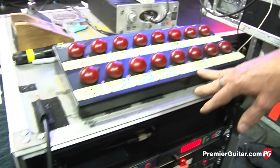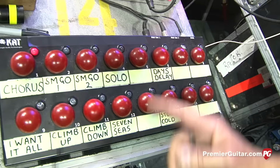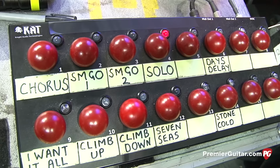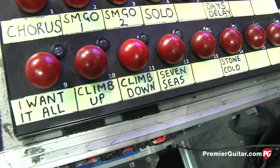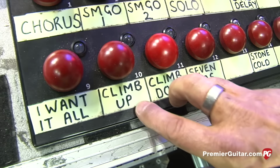The delay guitar solo that he plays in the middle, I would be on there. There are two slight changes in Show Must Go On, which is pitch shifting. There's a guitar solo in Days of Our Lives which has a delay, same with Stone Cold Crazy. There's one note in Seven Seas of Rye which I hit, and one note in I Want It All which I hit. And this is just the crazy noises in the middle of Another One Bites the Dust. So there's no tap tempo.